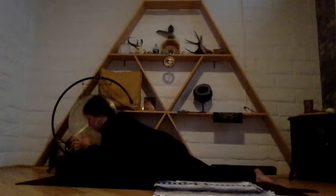parasympathetic nervous system, the rest and repose. So the more we learn to exhale to truly empty our bodies, that softness, that space in between becomes like putty instead of like glue. Five more breaths, left side pigeon.